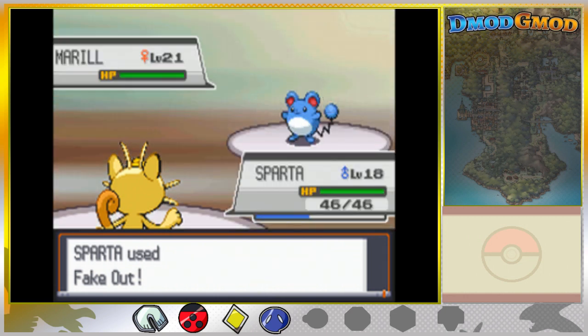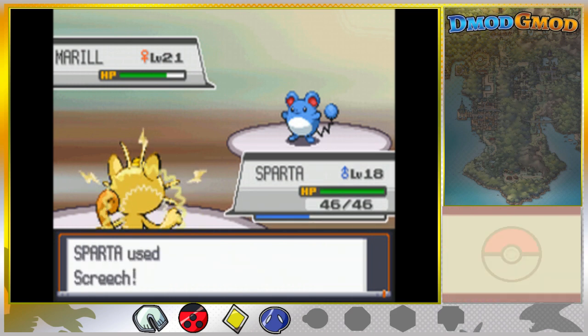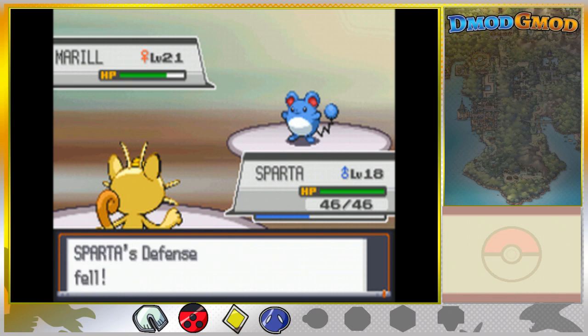Gonna go for the Fake Out into Meryl. How much damage is it gonna do? This does absolutely nothing. How about we try some Screech? Let's scream at it. Just like a real cat. If you don't like something, just scream at it. It'll probably work. I meant the cat screaming at something else, by the way. Not you scream at the cat. Don't scream at cats, you know? They're trying their best. Go for the bite.